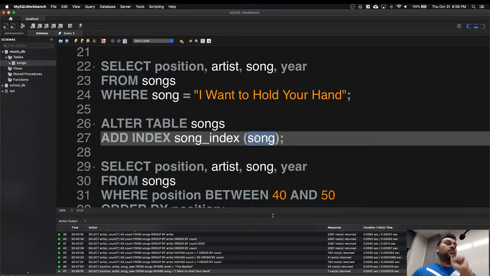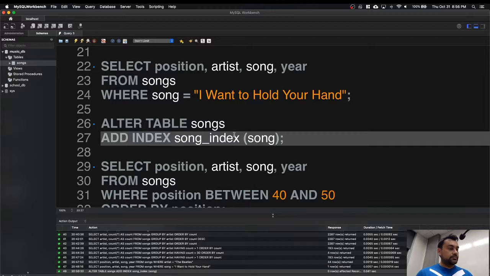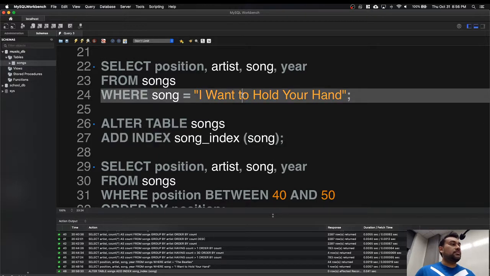Okay, all right. So if I run this and this is successful, all right, so at the bottom I see my index has been created, which is called on songs. I'll show you how to verify how to see those indexes. Let me go ahead and first run this.